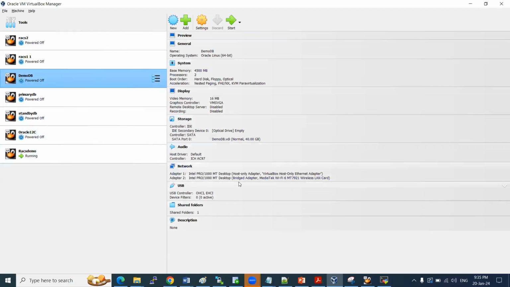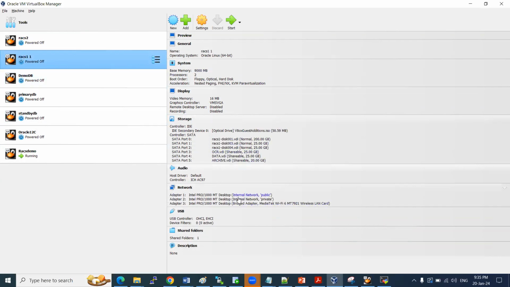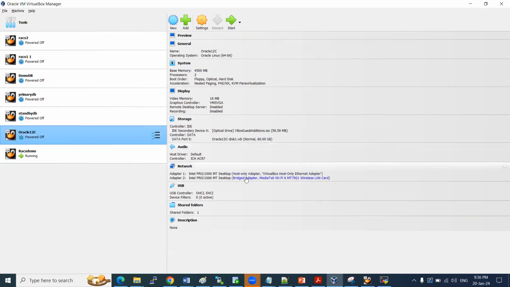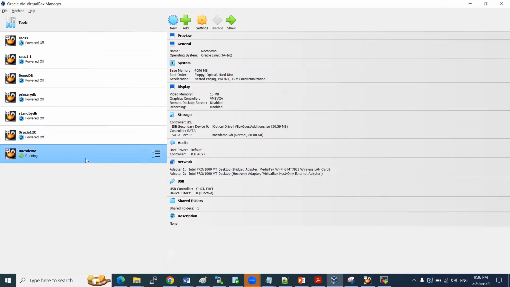What we are using here in the network is host only adapter and bridged adapter. Okay, cool. No problem. This is the network setup, guys. Based upon this, we are able to access our machines from outside of your VM. So anytime we can change these parameters. But in real time this is not our work. In real time we are not going to do all these things.